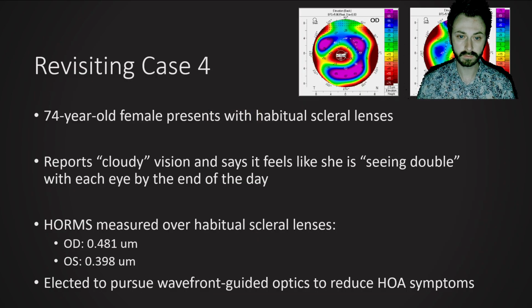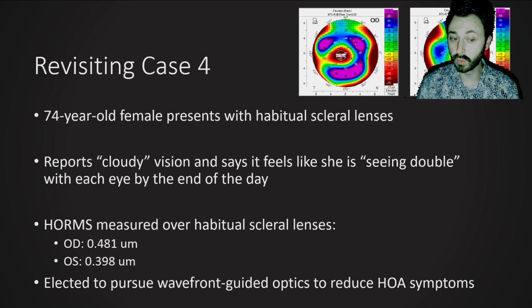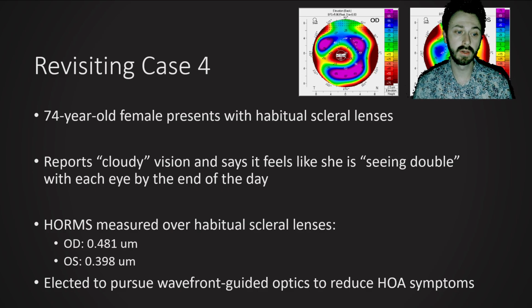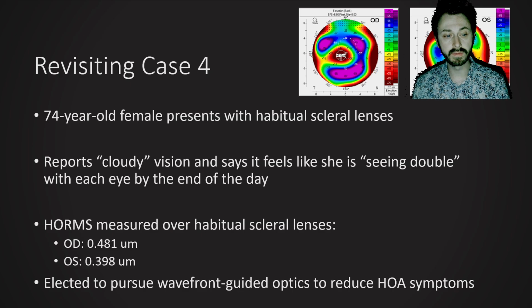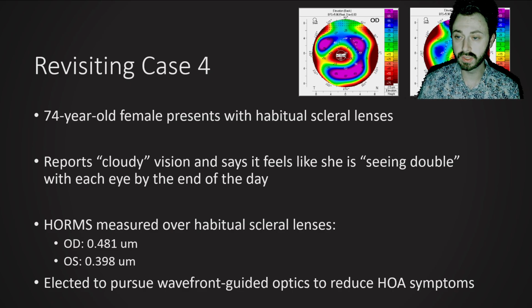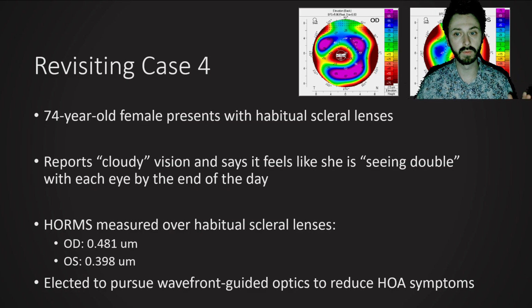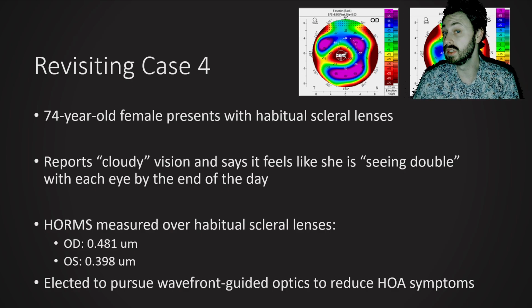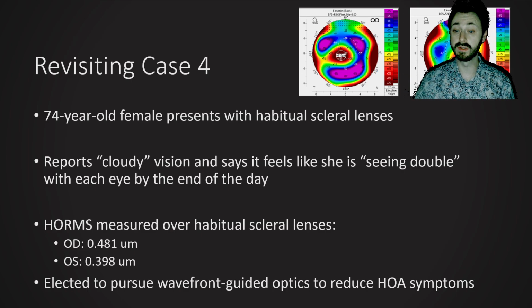So we decided to measure, and it turns out she was right. The right eye had 0.481 microns higher order aberration, root mean square, and then the left eye had 0.8. Interestingly enough, she complained more about her left eye's vision, primarily when she was driving, which we attribute to driving on the left side of the road. The headlights on the left side are going to be brighter. So we think that she's just noticing it more because she's using it more, getting more light glare on that side.